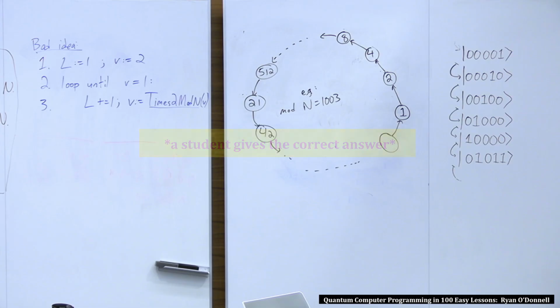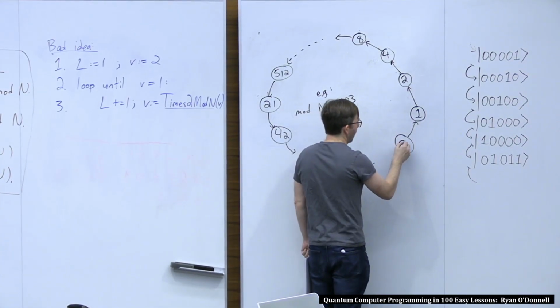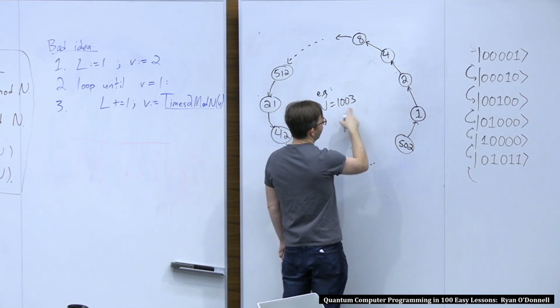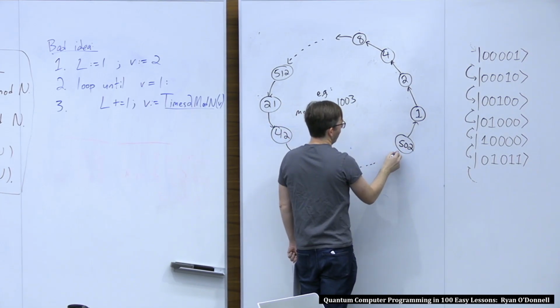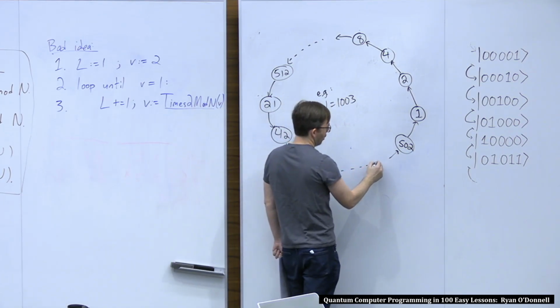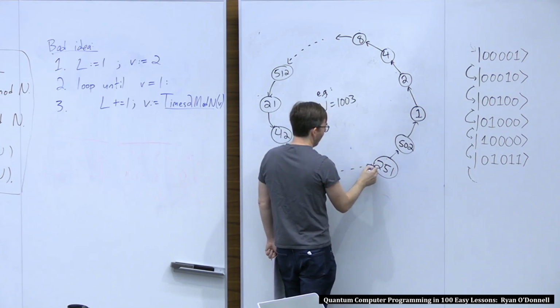Yeah? Yes, 502. You'd be at 502, and then, wait a minute, 502. If I double that, I get 1,004, which is 1 mod n. Okay, so I guess that actually means this will be 250. Hey, this will be 251. How cool. Neat. Yeah.